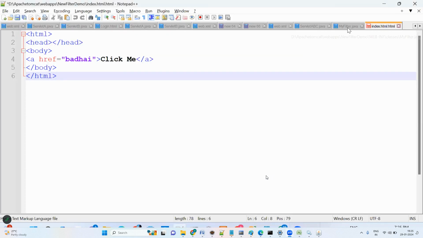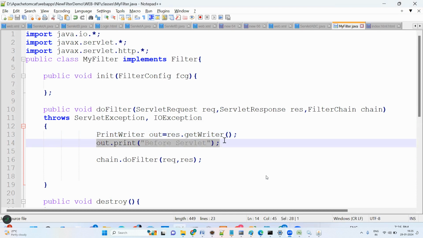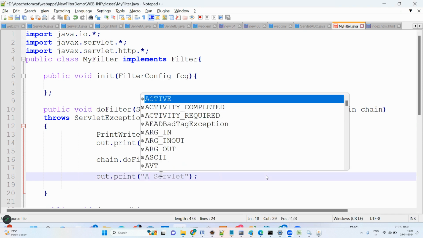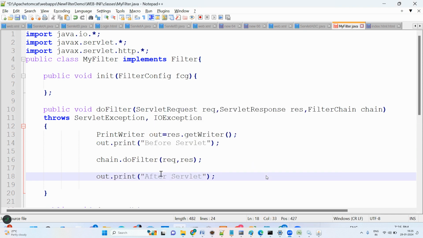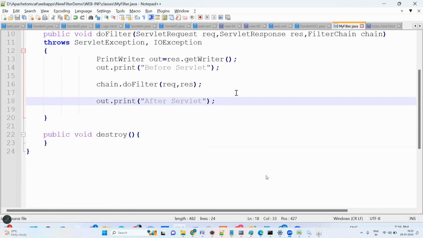Yeah. So now go to your my filter, and now after do filter, copy this and paste it. Out.println. No, only once. Copy and paste it after do filter. After servlet. And if you want to read any of the settings, so if you want to read, go to your index.html.